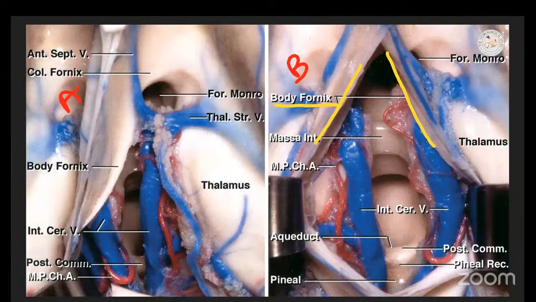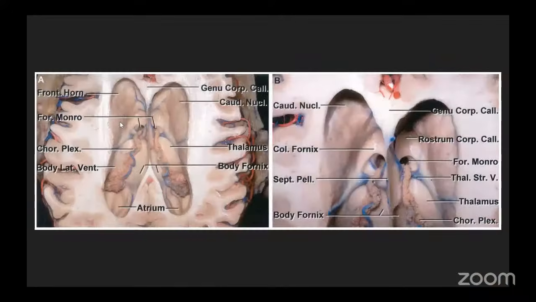Okay, let's go back. This is a very interesting image, part of the reason I included it at the end of this session. Let's go back. Uh-oh, I gave you a clue. Take a really good look at this. What do you see here? You see two fornices, or the body, or let's say two columns, right? Are you all with me?